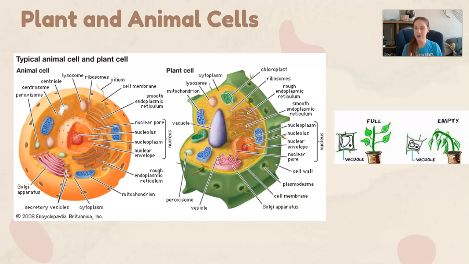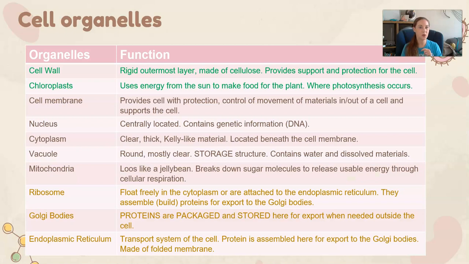So research has shown that animal cells also have vacuoles, but they've got many smaller vacuoles as opposed to one large central vacuole. And then here's just a quick recap of the cell organelles that you're going to be responsible for learning throughout the course of our unit. I've highlighted the ones that pertain specifically to plant cells there in green. Cell wall, chloroplasts. Now remember, plant cells still have that vacuole, but they've got a large central vacuole instead of just a few smaller vacuoles. Okay.